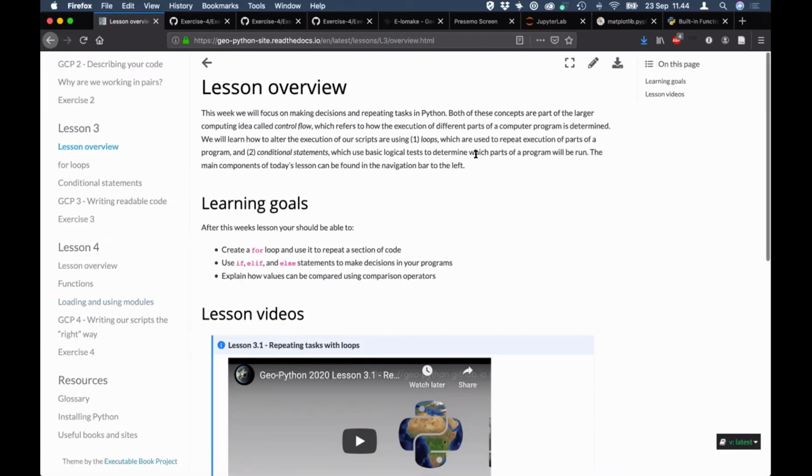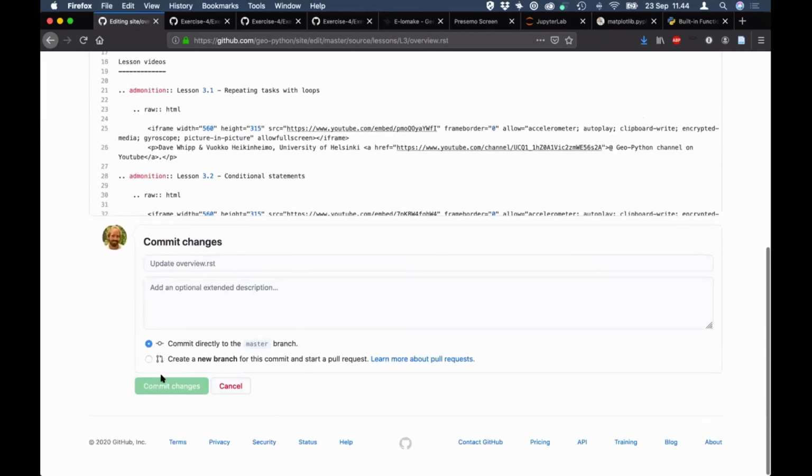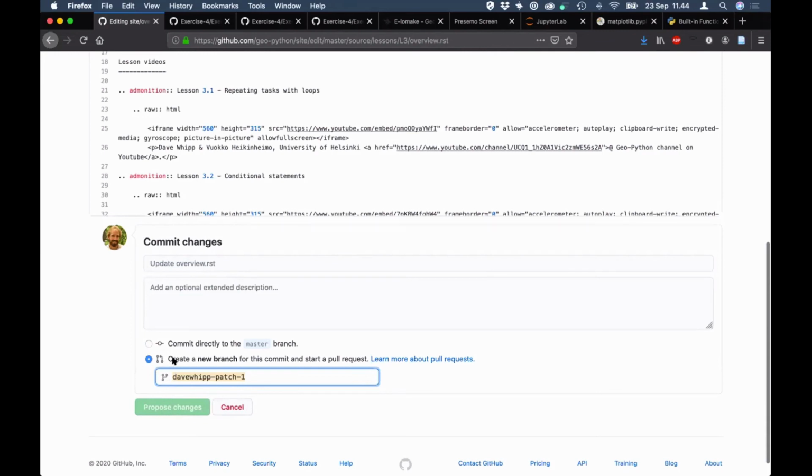And you're more than welcome to click on the edit this page button, go somewhere in here and make a change, and then you'll be given the option, rather than committing the change itself, to fork or create a new branch and commit that and start a pull request. So you'll have this option here actually to create a new branch with whatever your change is in there. And it's very helpful for us to have extra eyes on these materials, as we maybe have started to have a bit of fatigue in our own eyes in reading over the course materials. So your eyes certainly catch things that we have overlooked, and very much appreciate the feedback that's been given so far.